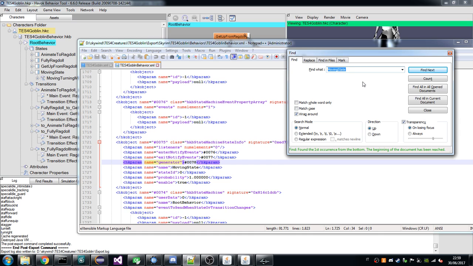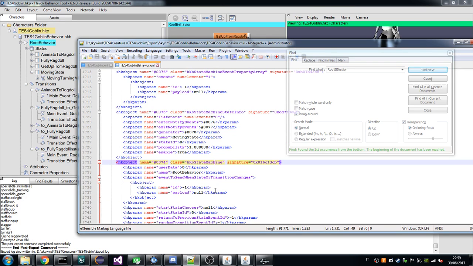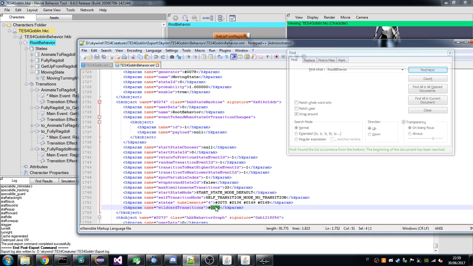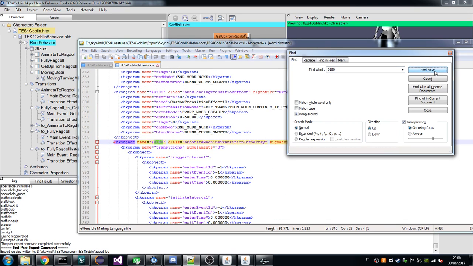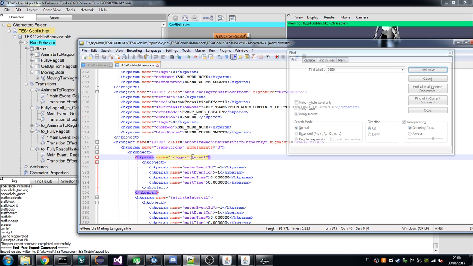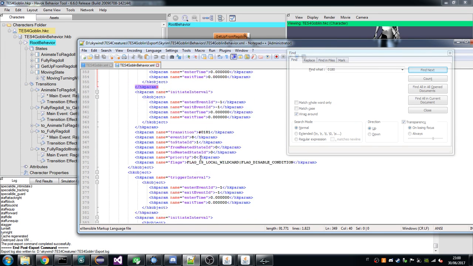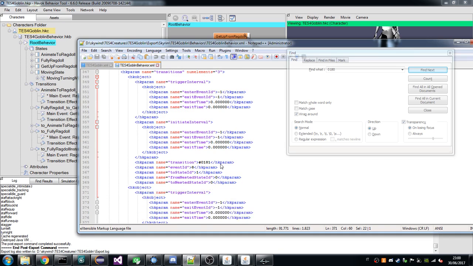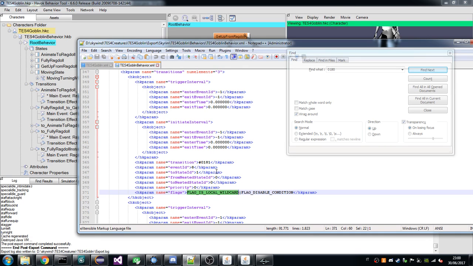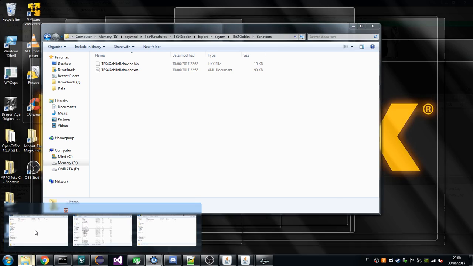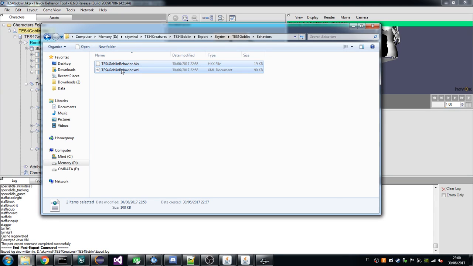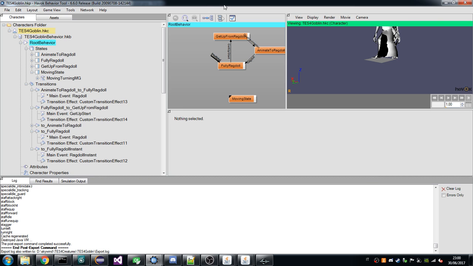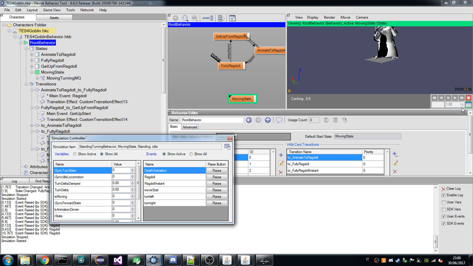So root behavior it is. Wildcard transition now is different from null, and we have our transition with the right flags on them. Curious to see that in game actually. Oh, not really. I'm curious to see it in simulation.